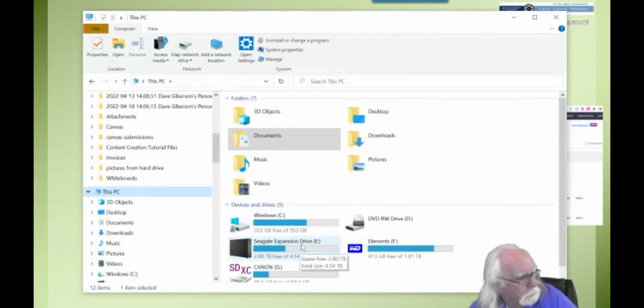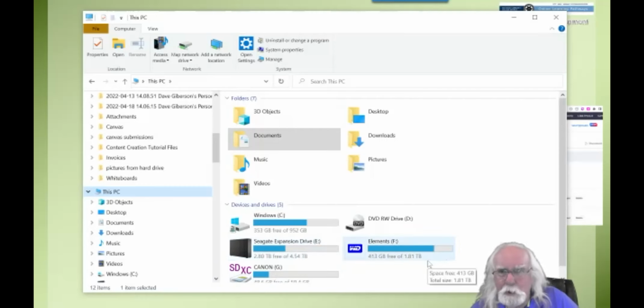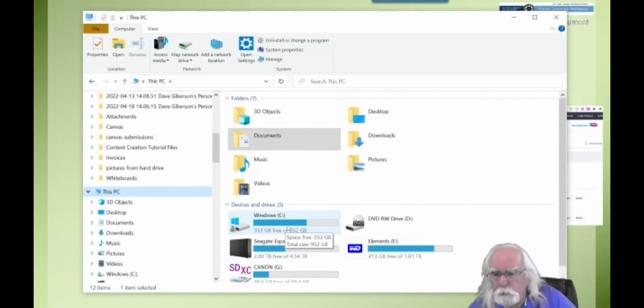I can move them over to this expansion drive here, which has 3 terabytes of storage, and keep them safe while backing that up to another hard drive periodically so that I don't lose them. Because it's nice to keep these recordings, because these are the original full quality recordings that I certainly want to keep access to.